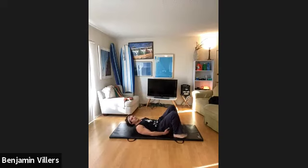Breathe out on the way up. Nice and hard. Your glutes are nice and hard here. Breathe in on the way down. Breathe out on the way up. That means they're working. 40 seconds. Ready. And begin.